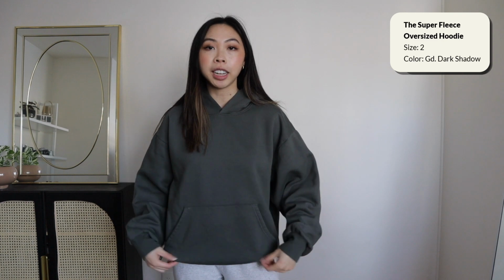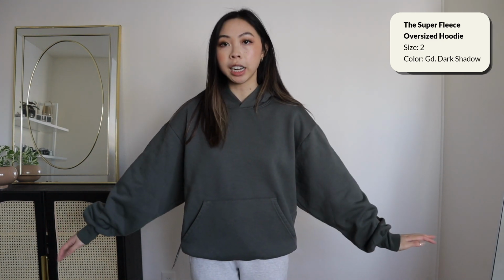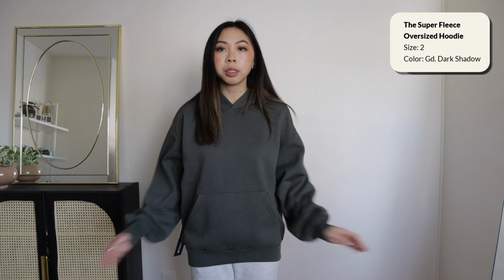And then last but not least, this is what the oversized hoodie looks like in a size 2. Same fit as the previous one, but definitely a little bit more oversized. You can definitely see how much the sleeves are scrunched up, and the body is a little bit longer as well. This is what the hoodie looks like completely stretched out. So you do have a good amount of length to this one. And then let me do one last 360.